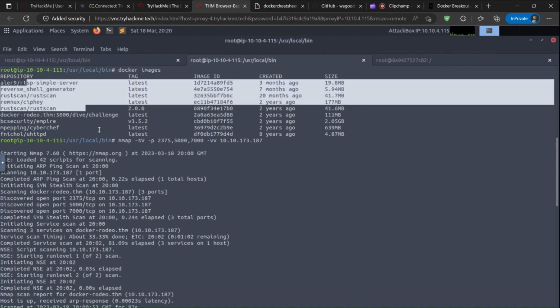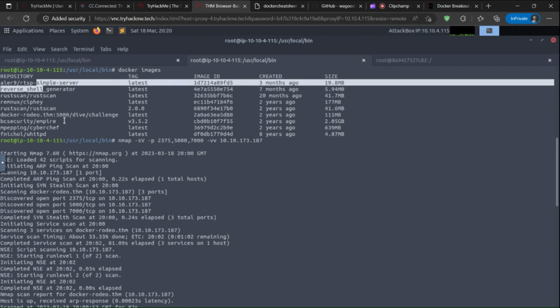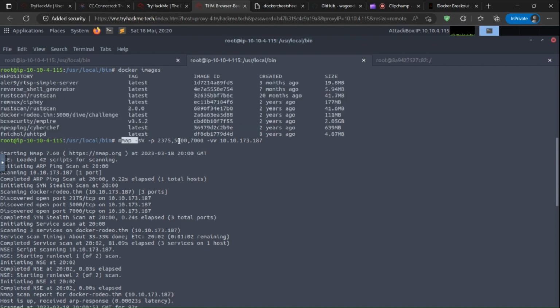So these images here are available on my attack box. Then nmap, with the target IP address available. Then this is the new target IP address, and here previously was dash p dash to scan all ports, but now I focused on only these three mentioned in the instruction.